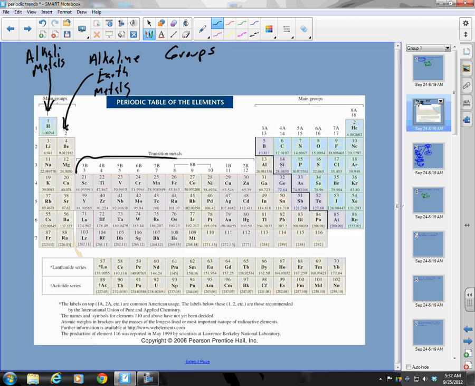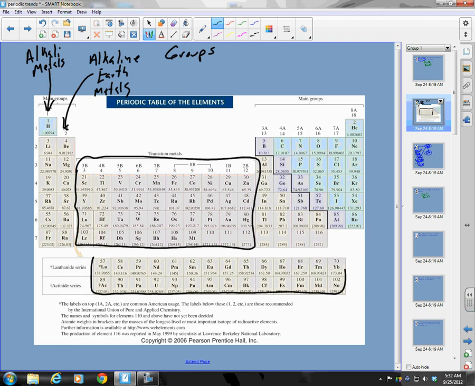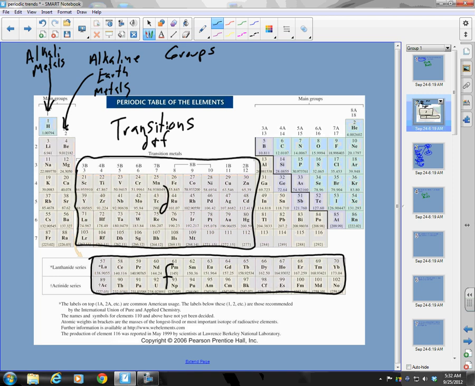The D block here, and some would also include the F block. It all depends on your perspective, but the D and F block, it depends. Some people call the D block the transition metals. Some call transition metals the D and F. For our purposes, we'll call the transition metals D and F. Like I said, it all depends on the book you have. We're going to say that the transition metals are D block and F block metals.